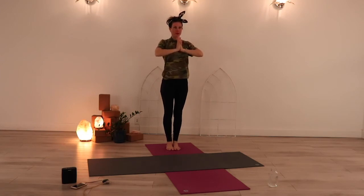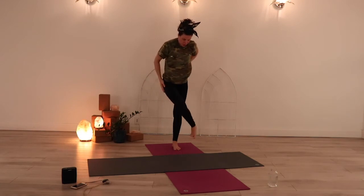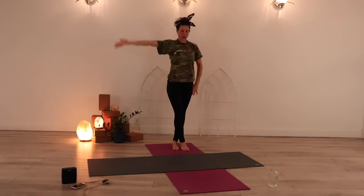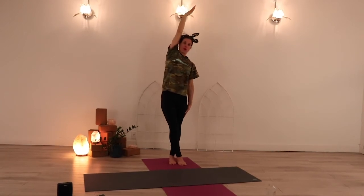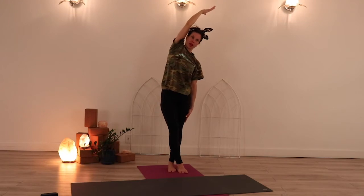Exhale, breath out. Let's bring more depth in. Right foot crosses over, right where we were in that side body. Reach the right arm all the way up, keeping the left arm beside the body. Breathe in, exhale, up and over. So I'm sliding my fingertips down towards the top of that knee, or the side knee.